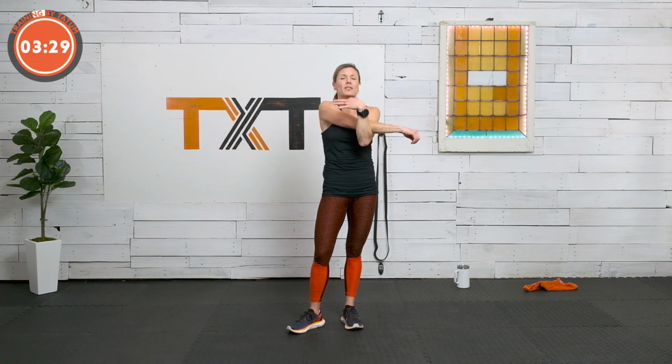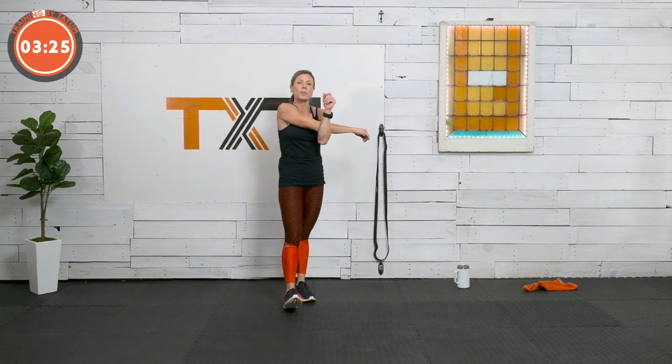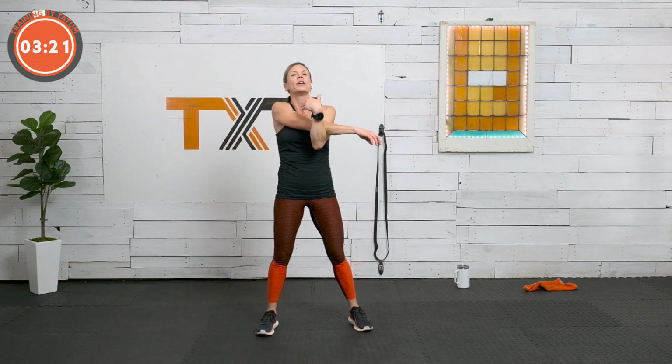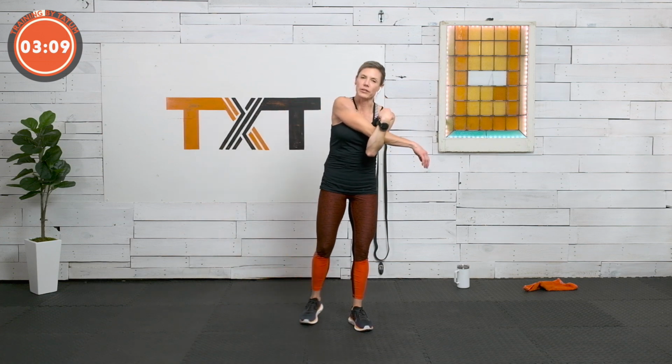I put time on so we could talk, or so I could talk and coach, but you could always do this by reps, and that way you could change out your bands fairly easily, try them out, see what works for you, play with them a bit, all right? They just make it easy to show up. You don't have to set out a bunch of weights. You could take them with you, okay?